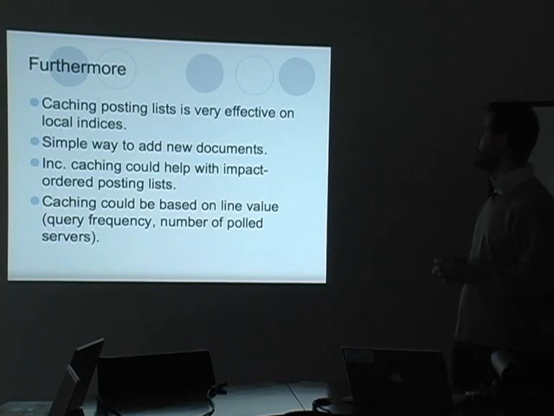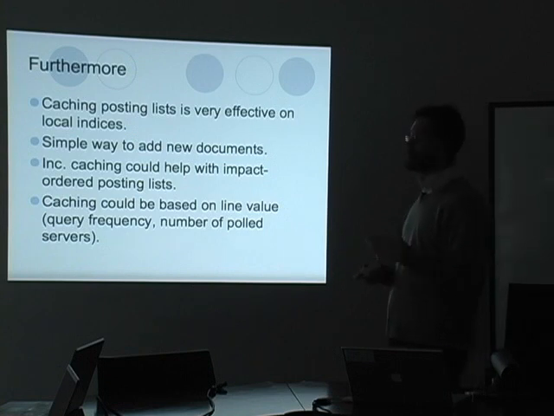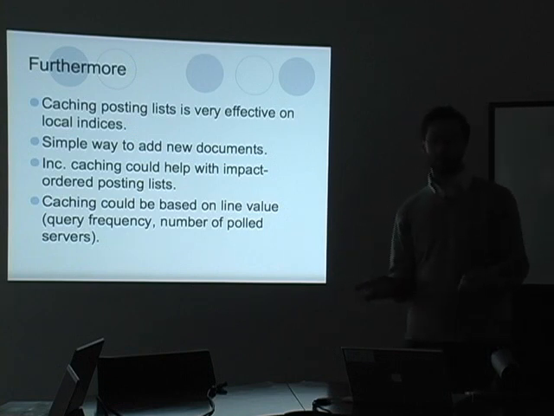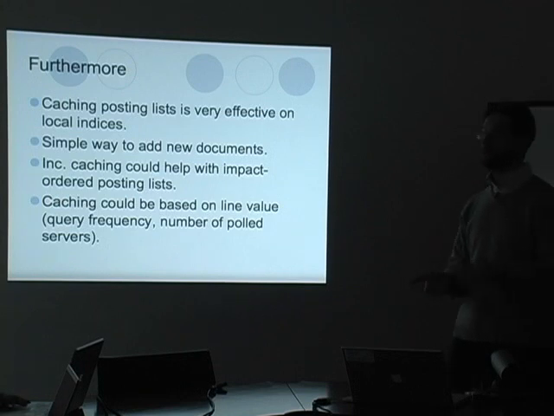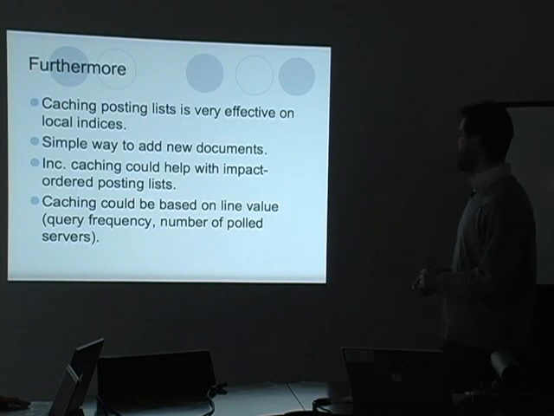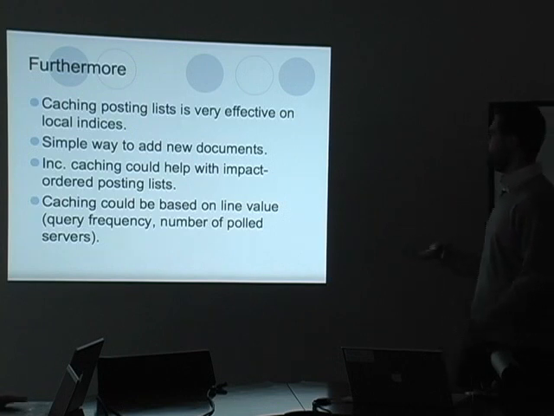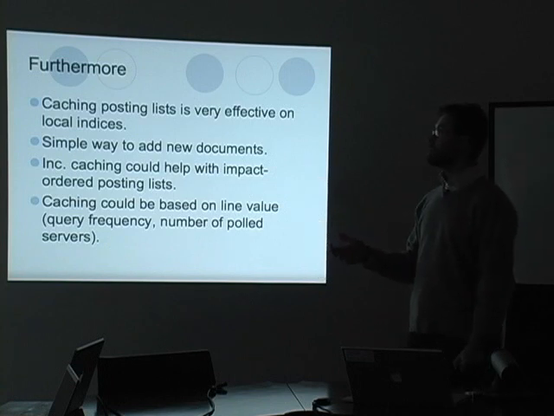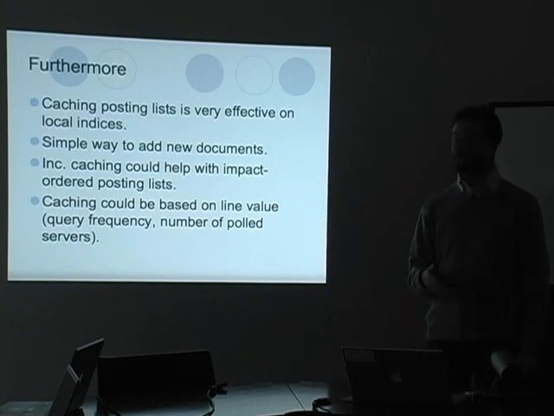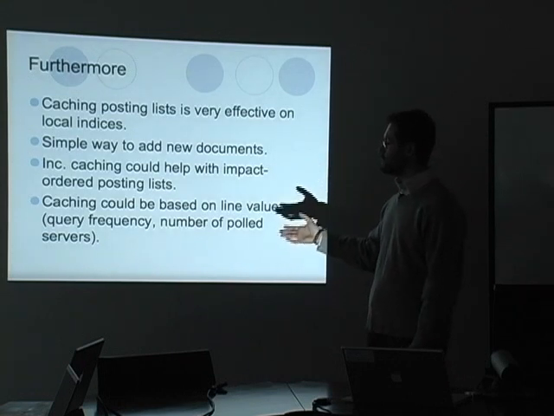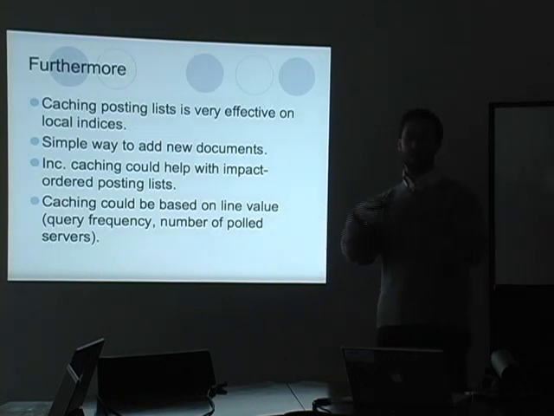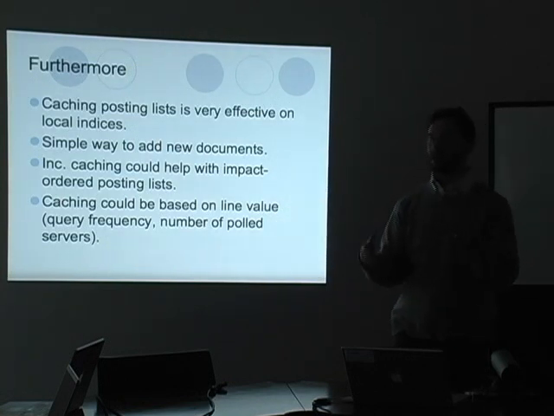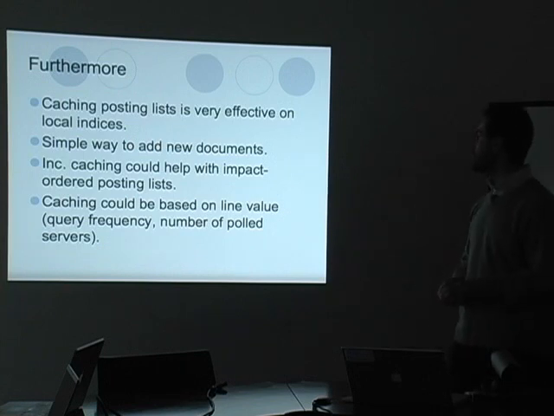Also, there is a way to add new documents to the collection without breaking the performance. And it's very important because you want to be sure that when the collections are changing, your collection selection function is still working well. And at the end, there are ways you can improve the caching, not just by using LRU, least recently used algorithms, for the cache. But for instance, you could use information based on query frequency, or maybe the number of servers you already polled. So if you have a cache line that's fat because you've queried a lot of servers, maybe you want to keep that over time instead of swapping it out.